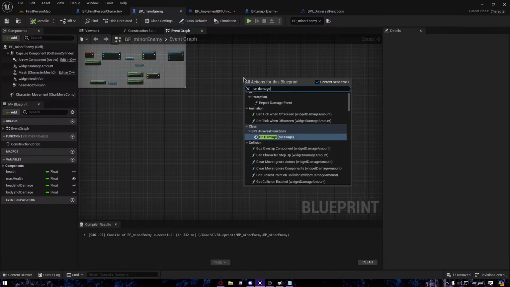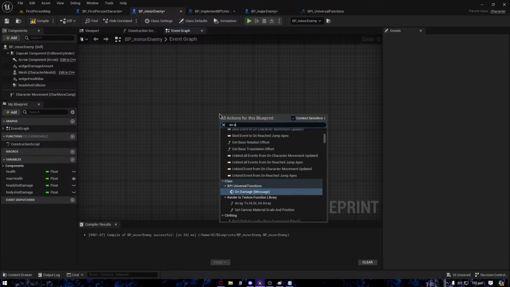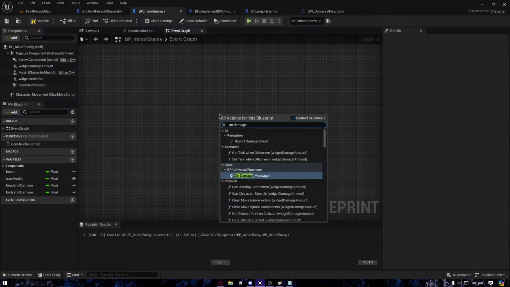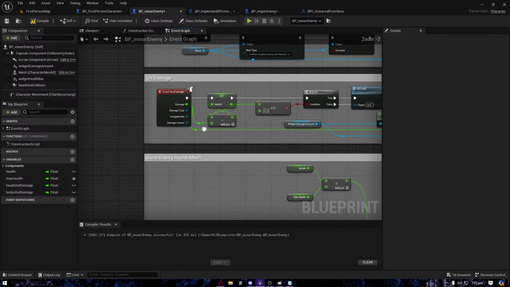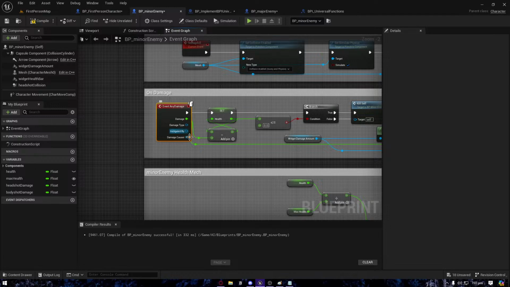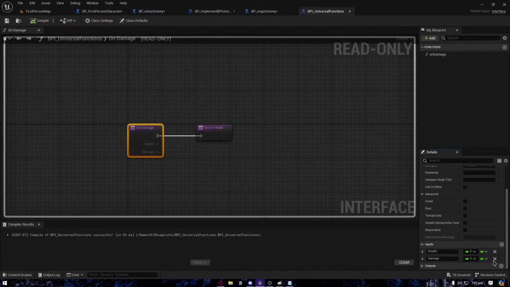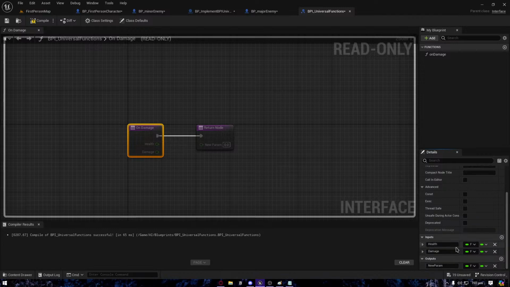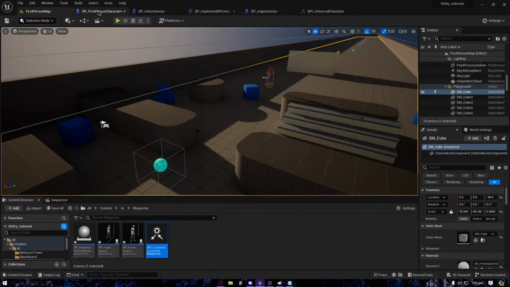On damage. That's fine. That's the one that I made. Where's the one that's in the engine that's predefined? Event any damage. That's any damage. Mine's on damage. Two very different things. So I'm not overriding some kind of a non-overridable function, right? This should work. Should it not?